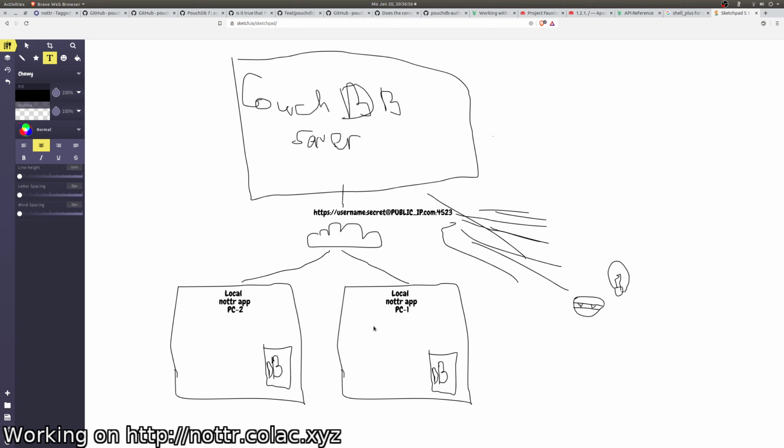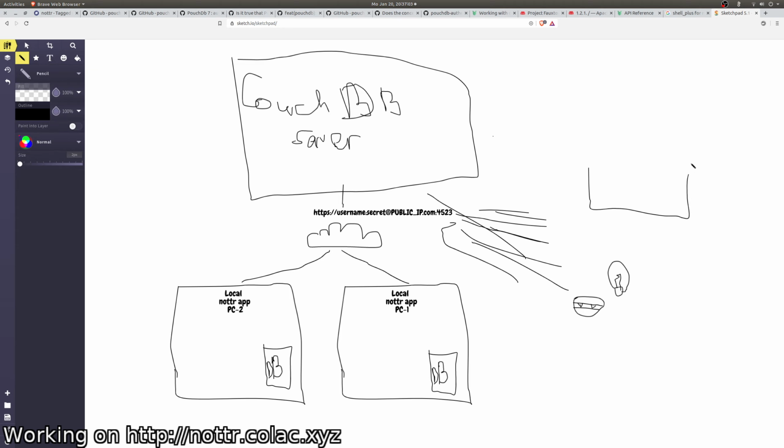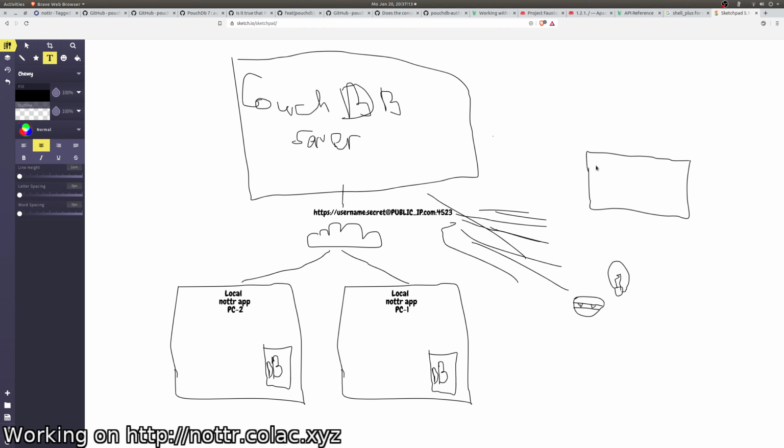So what we'll do instead is have a Django box. Probably Flask will also do, but some sort of a backend server.